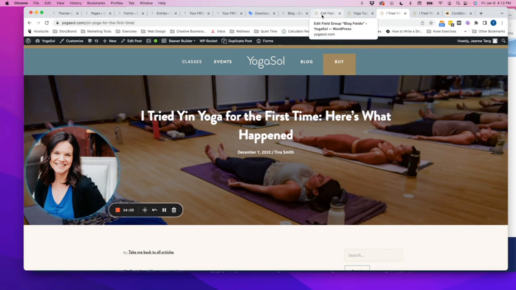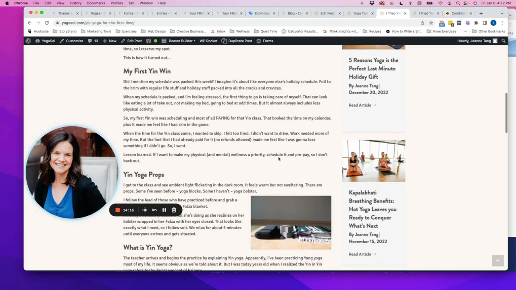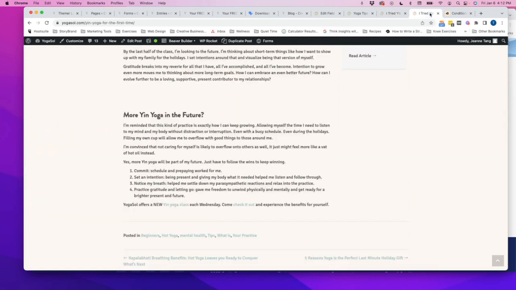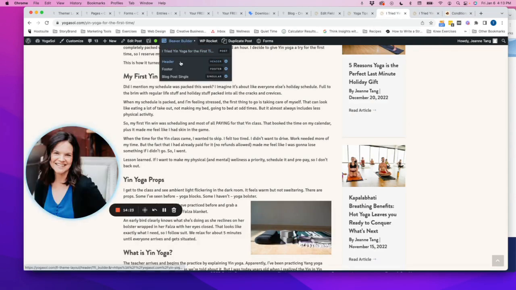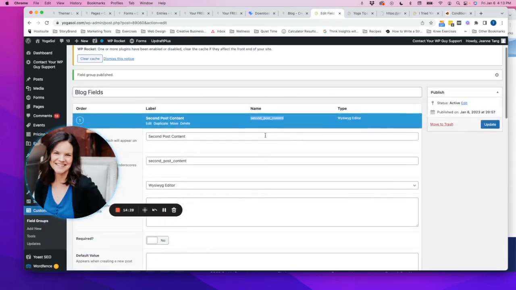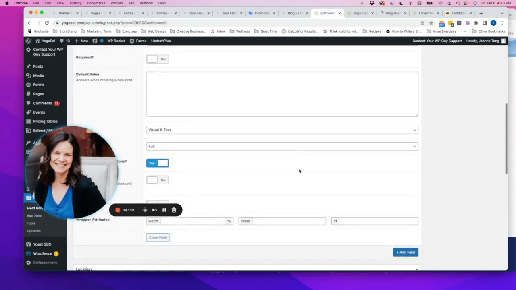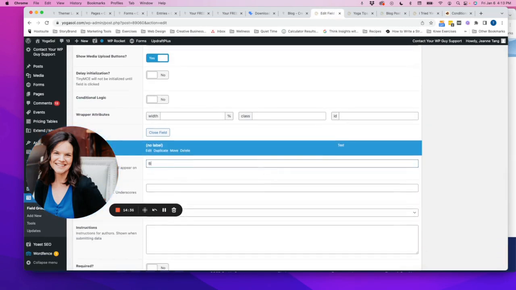So what I want to do is build a sort of banner that will appear in the middle of the blog page between my first content and second content that advertises a class. So I'm going to come to the layout here, and I'm going to have to add some fields in our advanced custom field section. I'm going to add a field and call it banner add title.